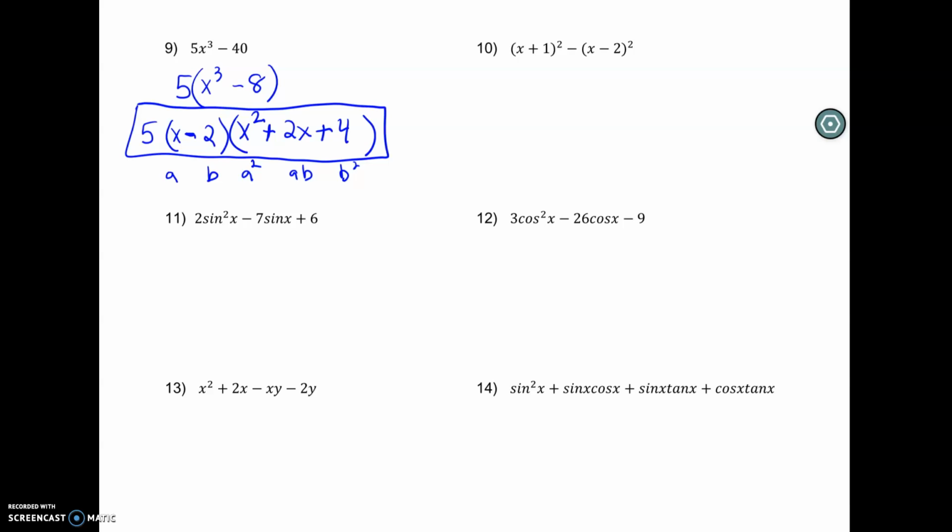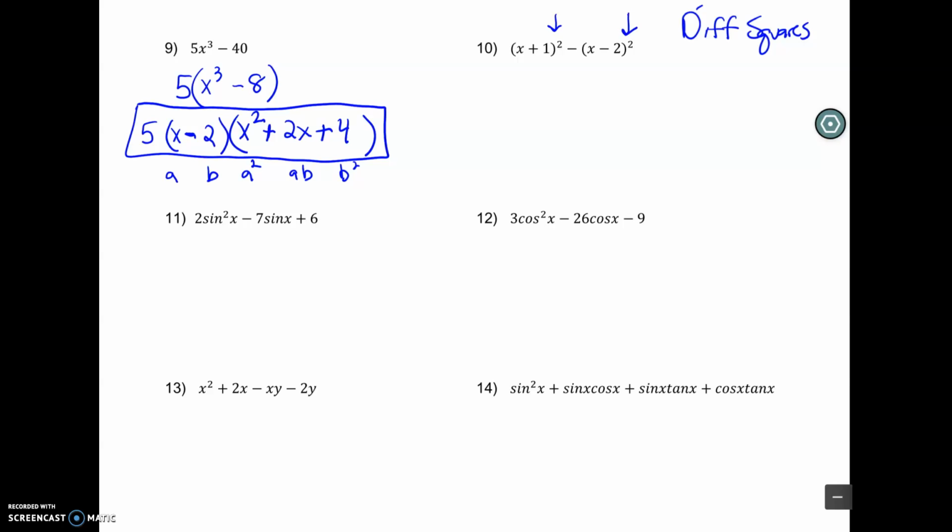First problem down. Problem number 10 is a very tricky one, okay? We talked about this in my 3rd period, so I want you guys to hear it as well. There are only 2 terms in this problem. Here's the first term, and here's the second term. Okay, the way you can tell if there's a term is when there's a plus or minus sign between it. So for example, number 12 has 1, 2, 3 terms. Okay, so number 10 only has 2 terms. So that means it's either going to be difference of squares, or it's going to be another cubes problem like we had in number 9. These are perfect squares. Ding, ding, ding, that's the trick.